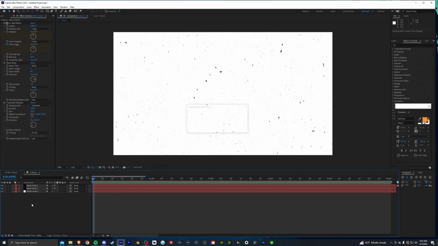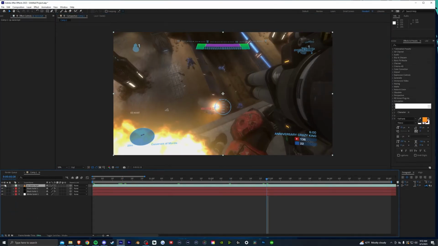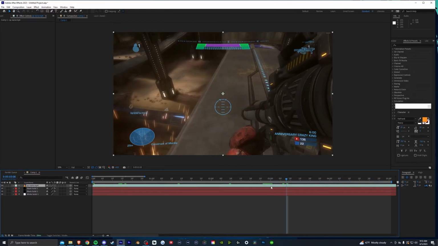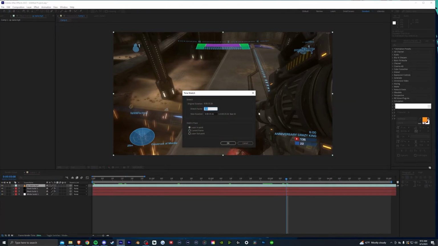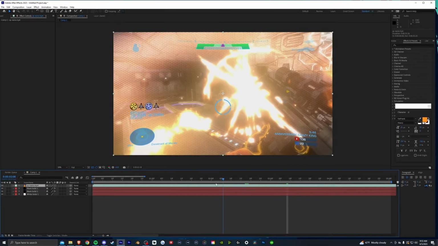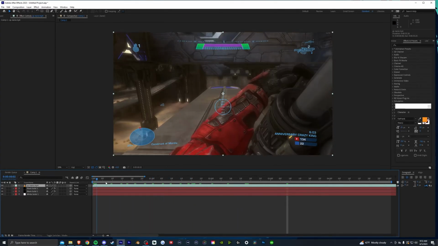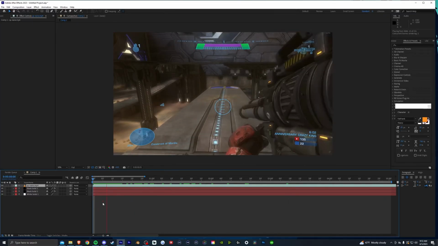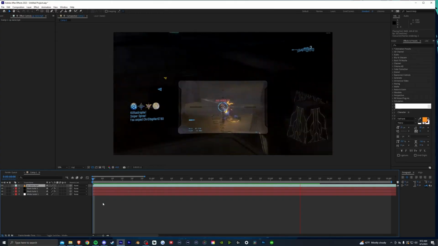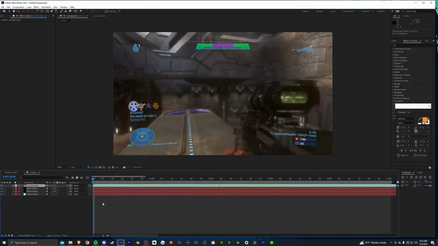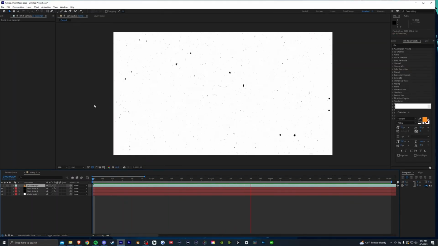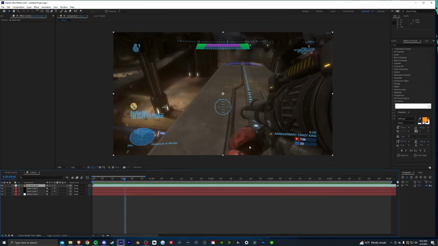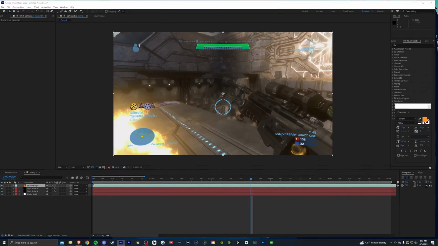So what I'm going to use is this Halo clip, just some random Halo clip, because I, as you know, play a lot of Halo. And I'm going to immediately go to time stretch, and I'm going to make it 15. Now, the timing in which you speed up your clip is very dependent on what clip you're using, but basically you want to speed it up so it kind of has roughly the same speed as the film grain that you've already made. So if you kind of play this through and then you disable this, you can see this might even be moving faster than the clip, but you can kind of see that same sort of sense of speed and motion.